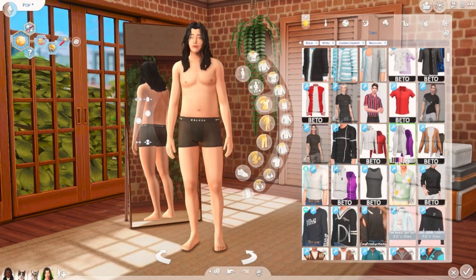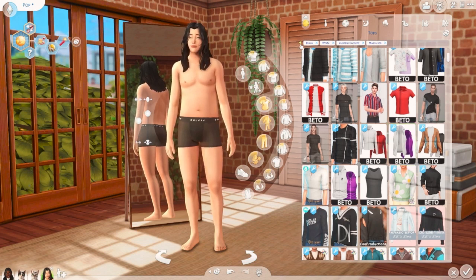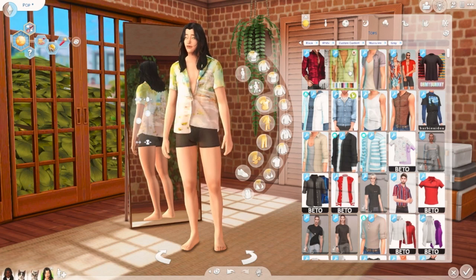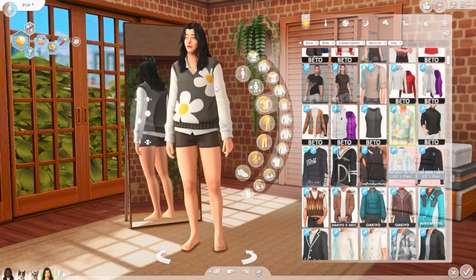And so I'm gonna stick to a little bit of black. I'm probably gonna do black, white, and gray. So let me go ahead and just set that up. Black and white's already set up, but let me go ahead and add gray to it just so we see a little bit of variety here for stuff that Pop can wear. This is cute on him.